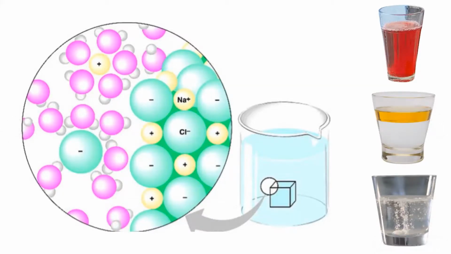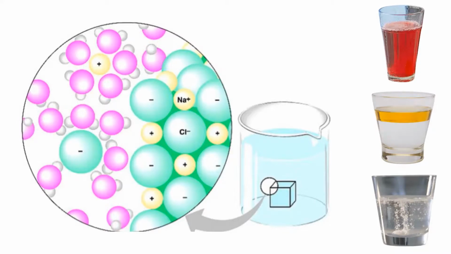This will keep happening until either all of the solute is dissolved or we've run out of solvent particles. That's why if you keep adding Raro to water, at some point the Raro will stop dissolving and it will just start to sink to the bottom and you'll see solid sitting on the bottom of your cup. And that's because you've run out of water. All of the water molecules have been used up, surrounding the Raro particles. And so if you add more Raro particles, there's no more water left to surround them, so they can't dissolve and they sink to the bottom.